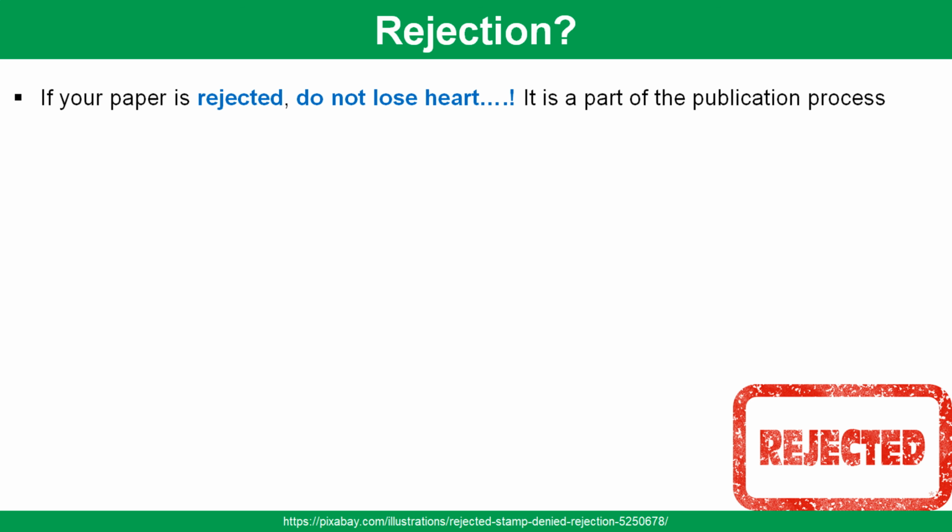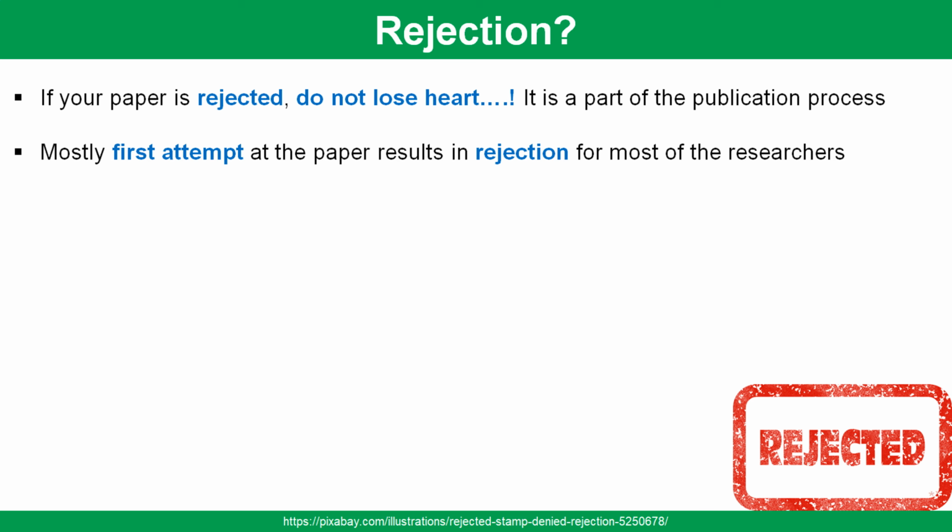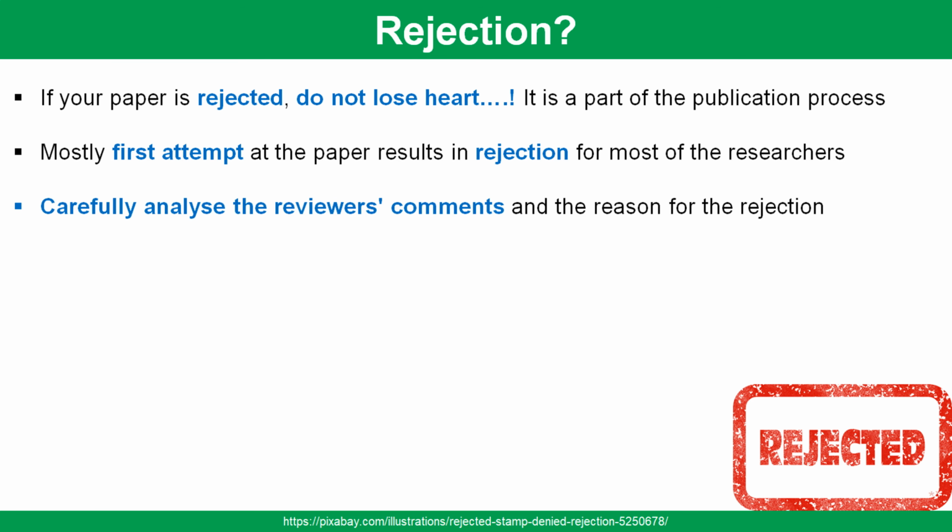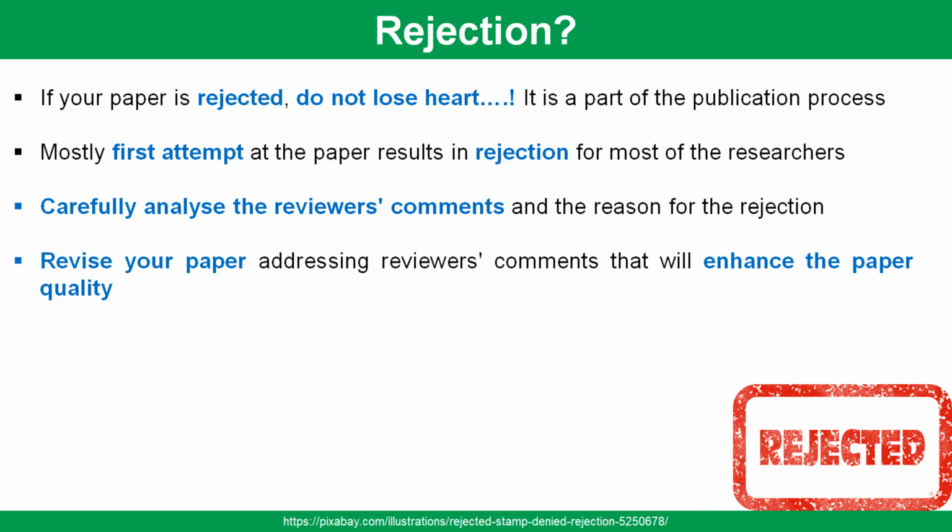Facing rejection in academic publishing can be disheartening, but it's an inevitable part of the process. Remember, most researchers face rejection with their first attempt at a paper. When your paper is rejected, carefully analyze the reviewers' comments and the reasons for the rejection. Revise your paper, addressing the reviewers' comments to enhance its quality.